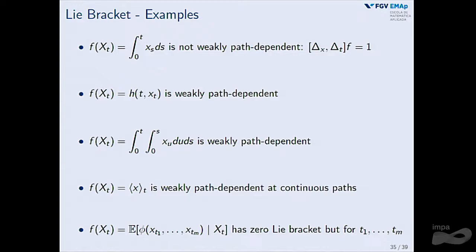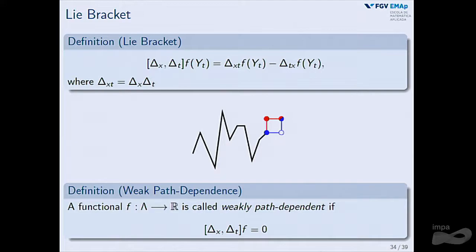And the first example that we knew back then, the example where they don't commute, is the running integral. We computed that delta t was just x, so delta x of delta t is 1. But delta x was 0, so delta t of delta x is 0. The one that's weakly path dependent, and it's clear from the usual theorems of calculus, is h here, choose phi of t, x_t. So this is clearly path independent, or depends on the path only at one point, the end point. And so it's weakly path dependent. And this was the example I came up with back then, it was 2009, something like this. And it's the double integral, in the sense that the area here, if you do a double integral, vanishes too fast to be seen when you take the limit.